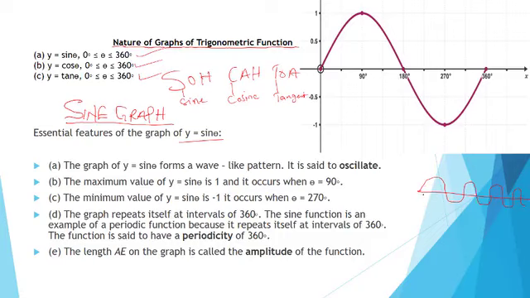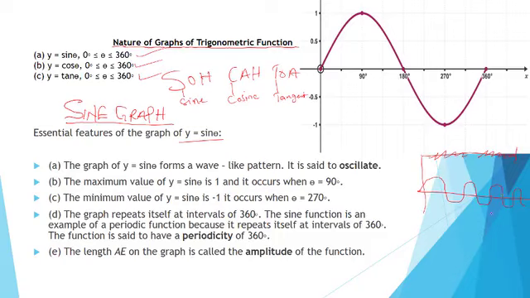And if you tie a rope at a point, get a hold of it, then vibrate it, you see the rope will be going up, down, up, down, generating a wave. So the graph of sine looks like an oscillatory motion going up and down, up and down, up and down.